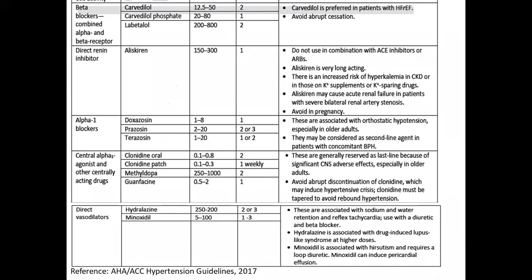Similarly, you can use the centrally acting drugs like alpha-2 agonists and other centrally acting drugs. However, these are the last choice of drugs when other drugs are not able to control the hypertension. They include drugs like clonidine, methyldopa, and guanfacine, as well as some drugs like hydralazine and minoxidil. But they are used only in some relevant cases with special comorbidities. You should know all of the first line agents, and at least a few of the second line agents for exam purposes and for your daily practice.